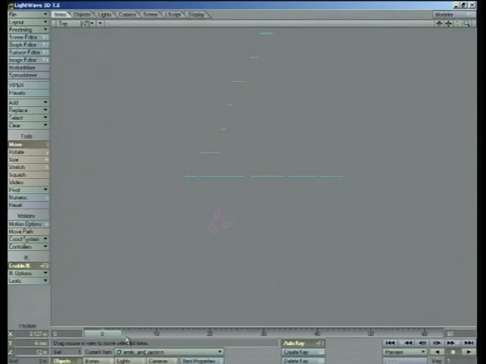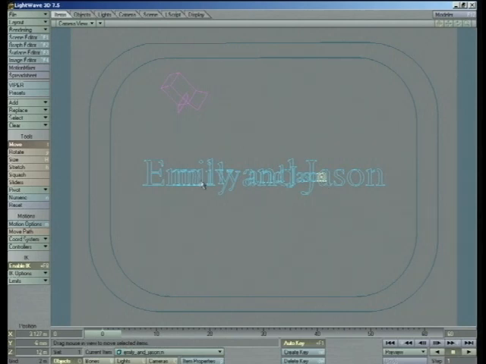Okay, now if we look through the camera again, you see all the letters are now staggered. That's not really what we want. We want the letters to look like they're still lined up flat. So we're going to turn off Z on everybody so we don't accidentally move them from the positions we've just set them. Okay, and then we'll go through each letter and we'll reposition it so it fits, and we're going to size them all up a little bit.